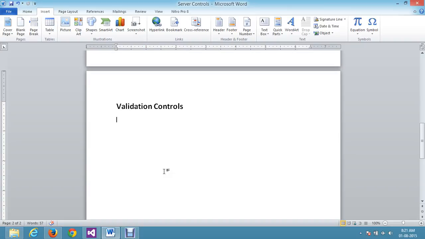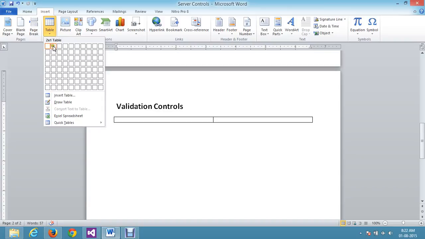So here, the common validations which you require are readily available with ASP.NET. The controls which give you ready-made client-side validations of your controls are called validation controls.